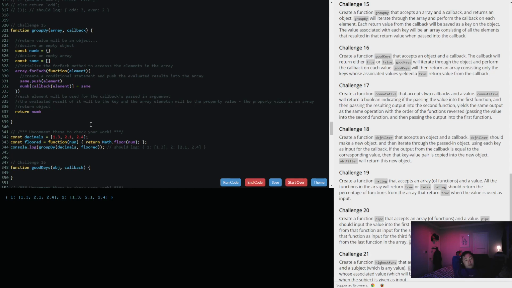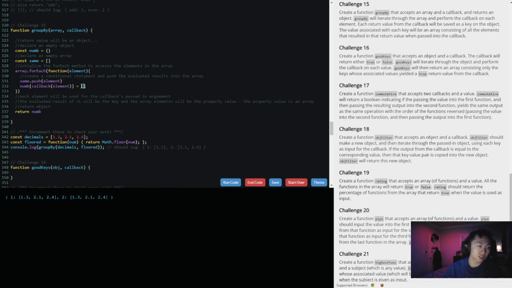Our keys are correct, but we're essentially just pushing all the elements into same without any conditional statements. So we do need a conditional statement to say, oh, if the evaluated result equals 1, then we'll push it there, and if it's not, we'll push it there.